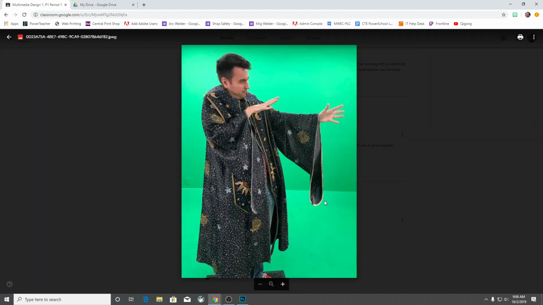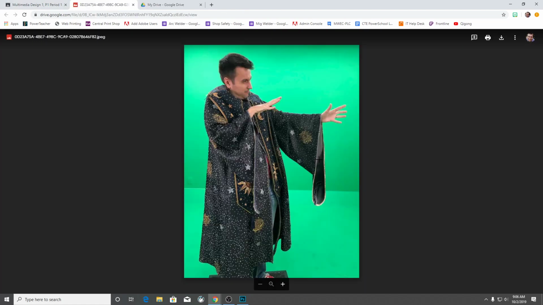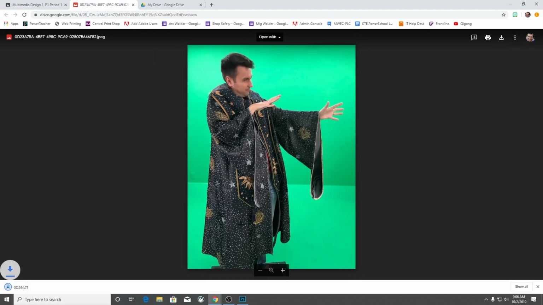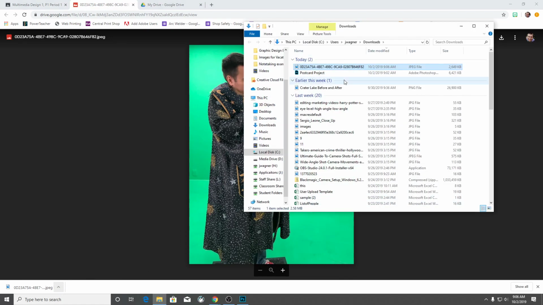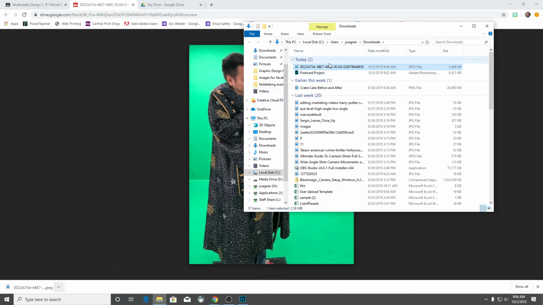Okay, so when you bring up the picture of you that you should have in Google Classroom, again, you go open a new window, then you click download. And I've now downloaded the picture of me. Now, if I click on this arrow right here, I can choose show in folder. Now I want to put this file in my documents, so you can just drag it over and put it in Documents. In fact, you should also put the postcard project in Documents. My bad. Okay, so there you go.